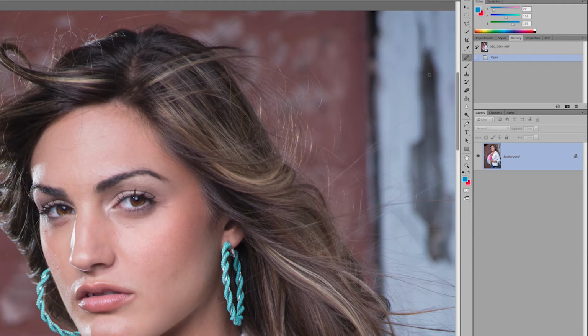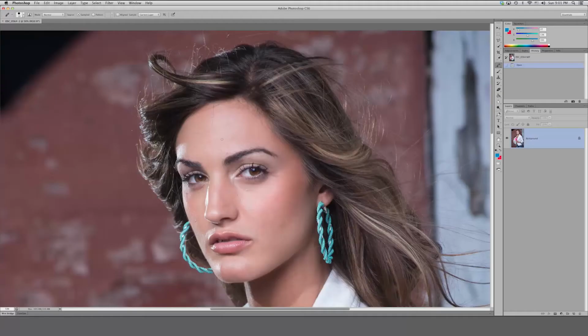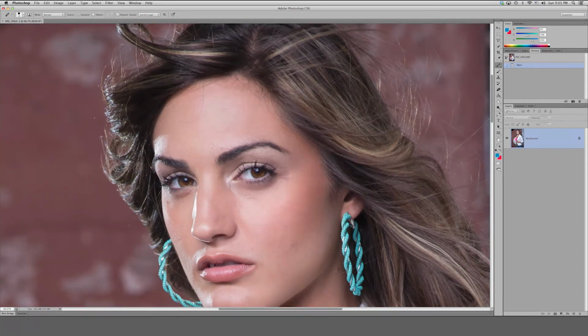With that healing brush active, we'll come down to our image and talk a little bit about what it does. The healing brush is a very smart tool, and what it does is allow you to sample somewhere where you want to pick a clean source or clean piece of skin from. Then it allows you to paste somewhere else and cover up a blemish or remove a flyaway or things of that nature. So for example, let's zoom in a little bit more, and we should see some spots we can remove.